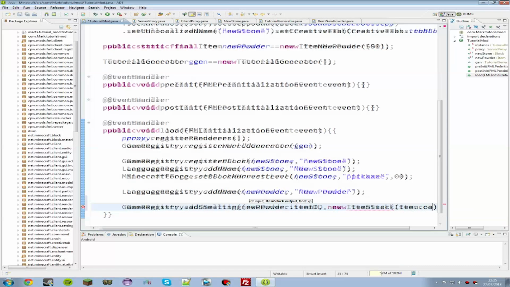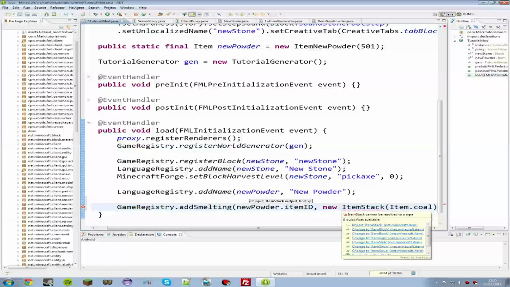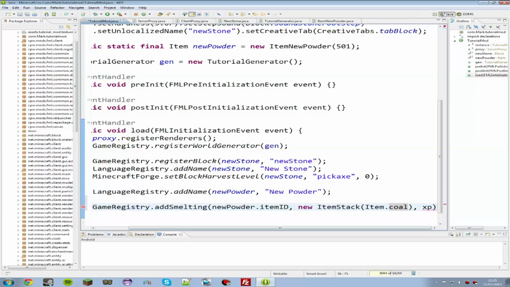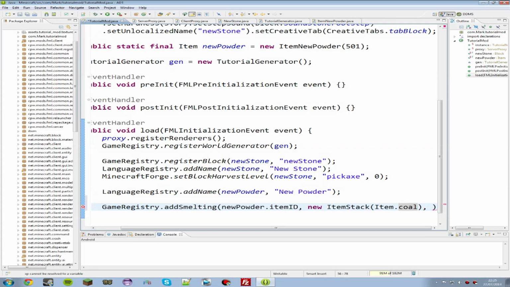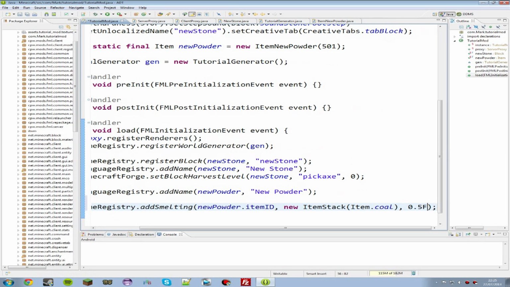I'm just going to make coal with this, so I need to import item stack. And the last parameter is the amount of XP, and it's a floating point number, set to 0.5. We'll see how much that gives us. An item stack is just a stack of items, so this means that your new powder is going to create a piece of coal when you put it into smelting.